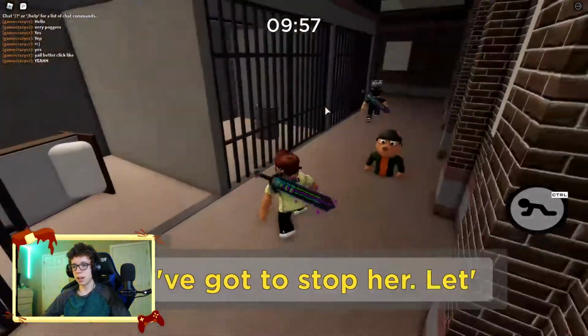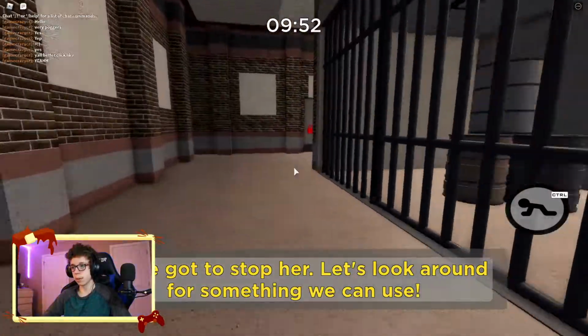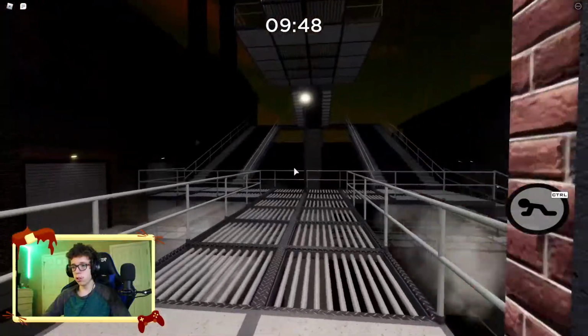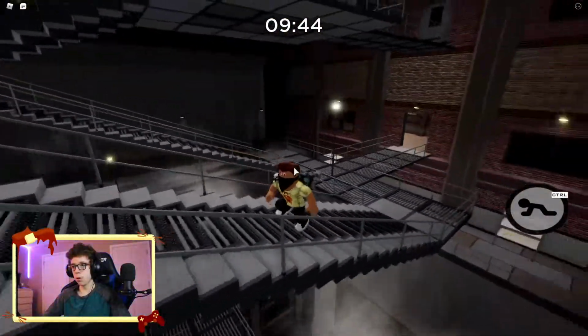Okay, so we have to escape. Are we able to see what's down there? Okay, so it covers it up. Let's see what's over here. So the red key is over here on this side, Connor. Oh, you just opened it. Wow, that was... Whoa, this place is huge.